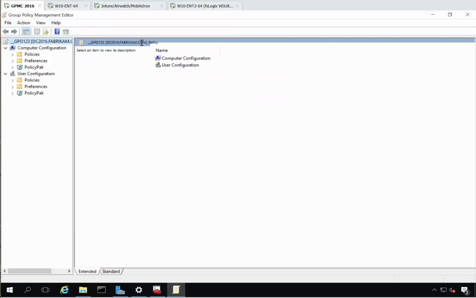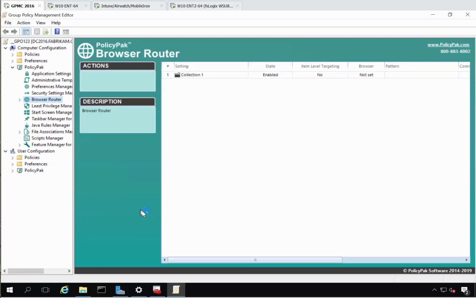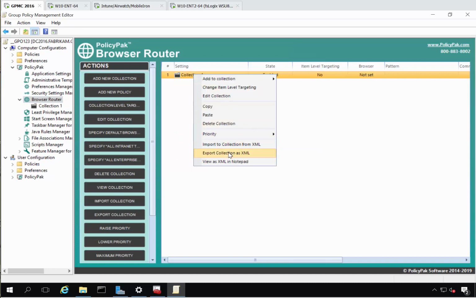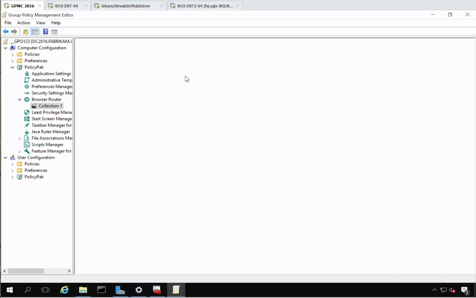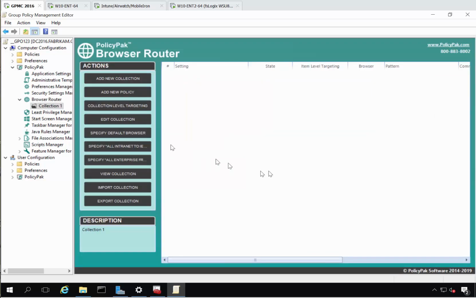Unless we ask, the reason I'm asking you to watch this video is that what we don't need is an export of some setting. We may need that also, so provide that if you're asked, but this isn't really considered a backup. This is just considered an export. If you take a look at any given setting here in PolicyPak land, here's a collection. You can right click over that and export that as XML. So if we ask for an export, this is what we're talking about, of either a collection or any particular setting in here, you can export those as well.